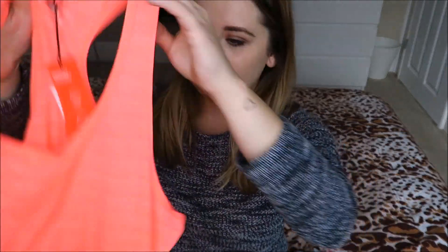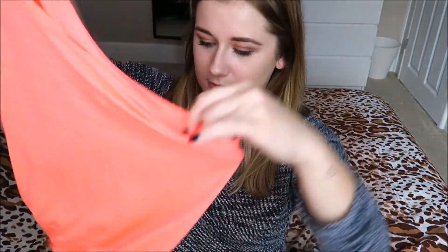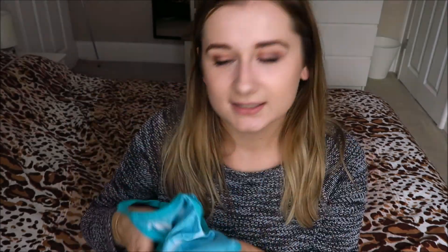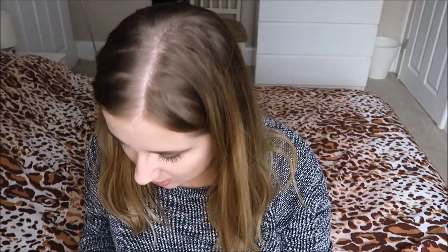For gym wear, I got a neon orange racer back workout tee for £4 — really loose material, very nice. I also got a turquoise tie-dye one, similar to a pink version I got previously, reduced to £3. And a grey ombre racer back style which was £4. These are all really comfortable and I'm happy with them.